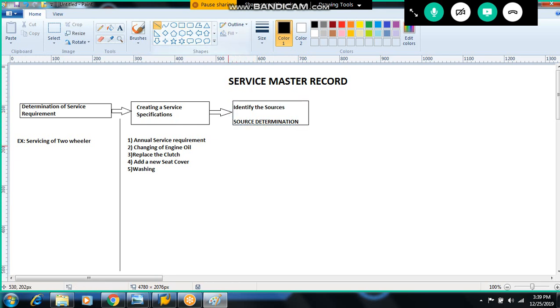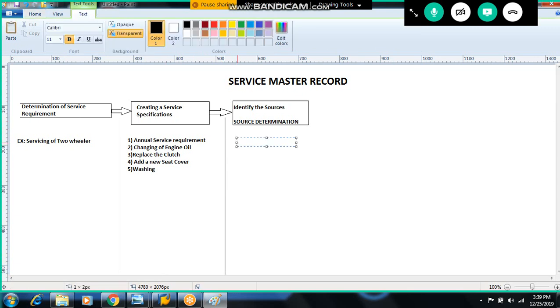Okay, what will it include? Suppose you have asked about 7 or 8 vendors near your locality. You will assess the rates. This is additional.